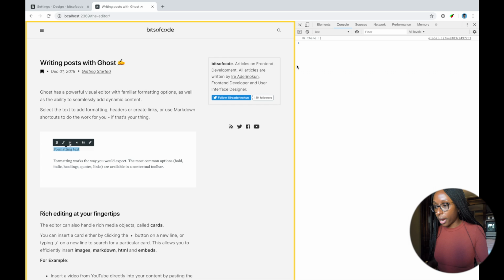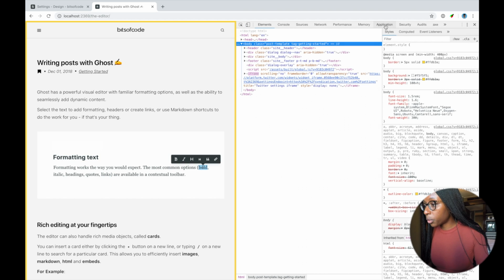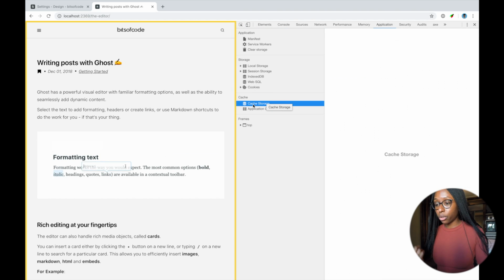So yeah, we have our button now, and what we want to do is when the user clicks on it, it will save the article to the cache. So I just want to quickly show here. Let's just resize. If you go to application and cache storage, this is actually where we want to save the article. So cache storage is, generally speaking, best for storing anything that's URL addressable. So a web page, for example, makes sense to store in cache as opposed to something like IndexedDB or local storage. So what we're going to do is just add an event listener, and we're just going to worry about saving it for now. When the user clicks on this, we want to add it to the cache storage.